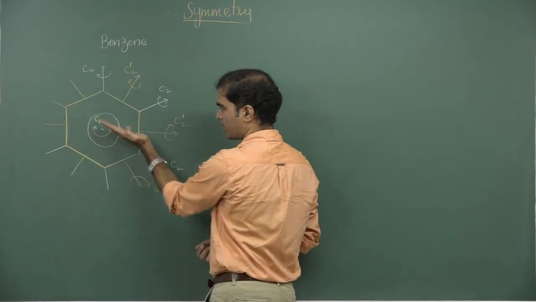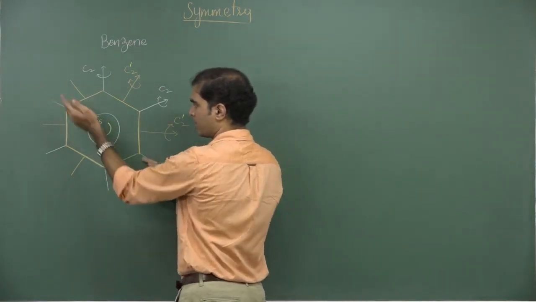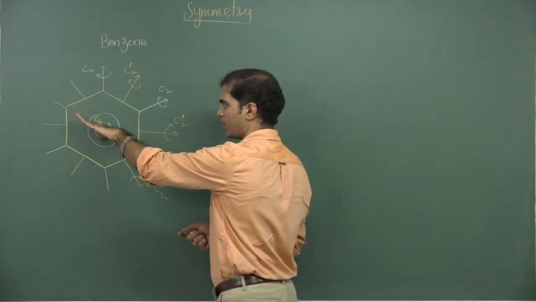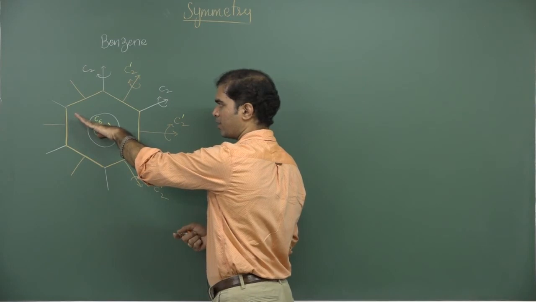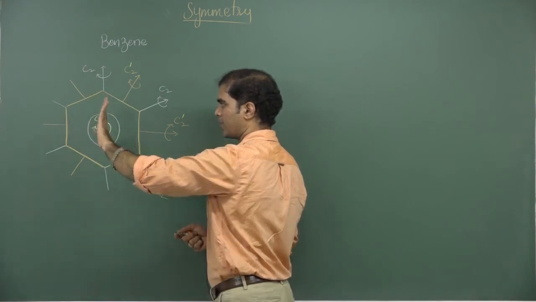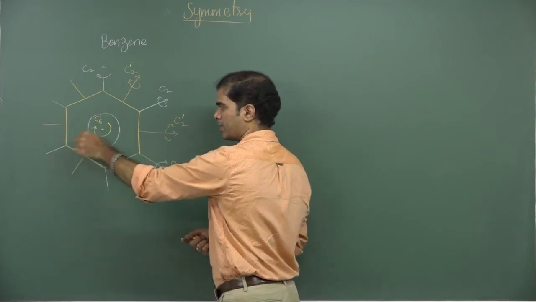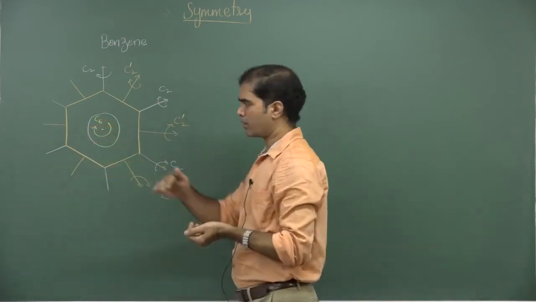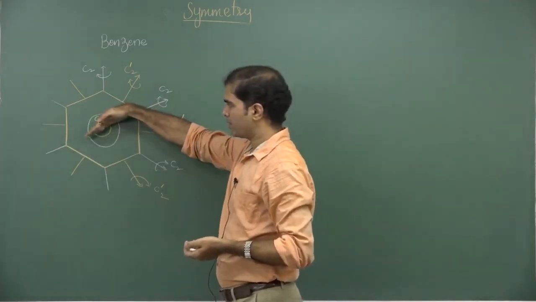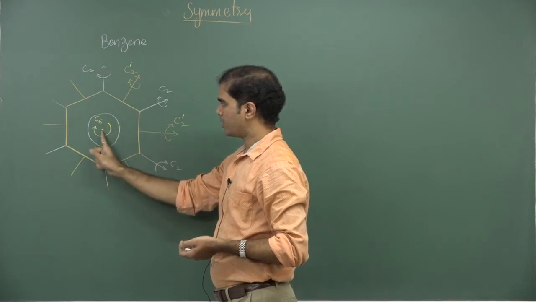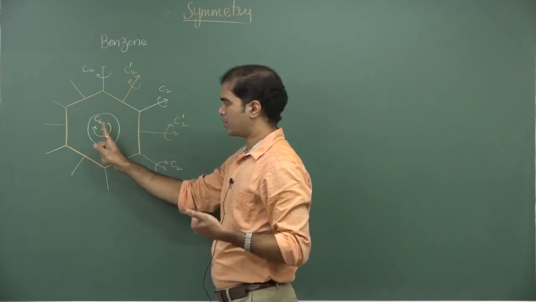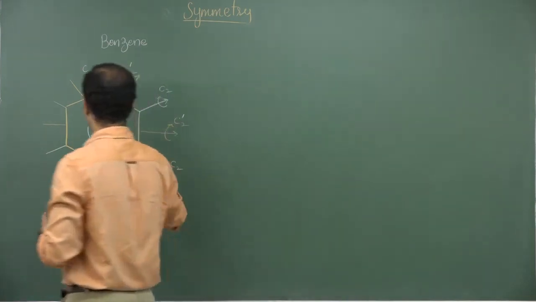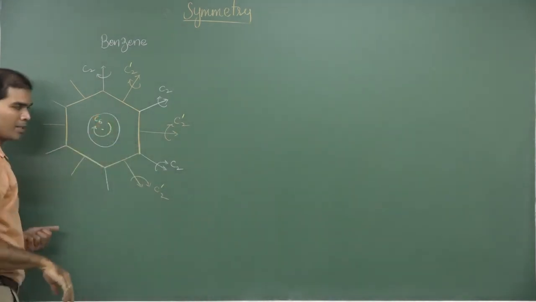Likewise, I can also call this plane, which is from this pair of corners, parallel to the principal axis. The principal axis is pointing towards you and this plane is parallel to it, sigma v. And this particular plane, if I pass here, is also parallel to the principal axis, therefore I can also call this a sigma v. So a plane that passes through the principal axis or is parallel to the principal axis can be called a sigma v. We have 3 pairs of corners, therefore there are 3 sigma v.